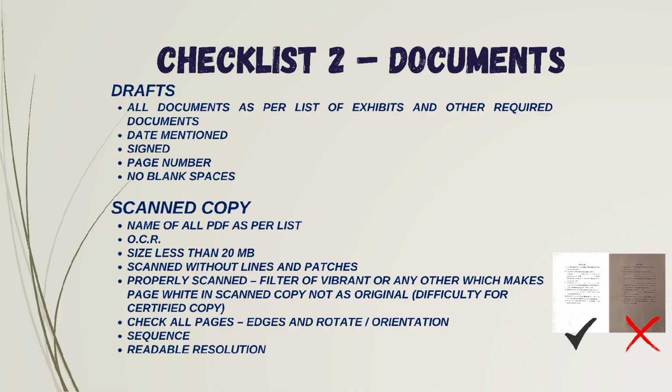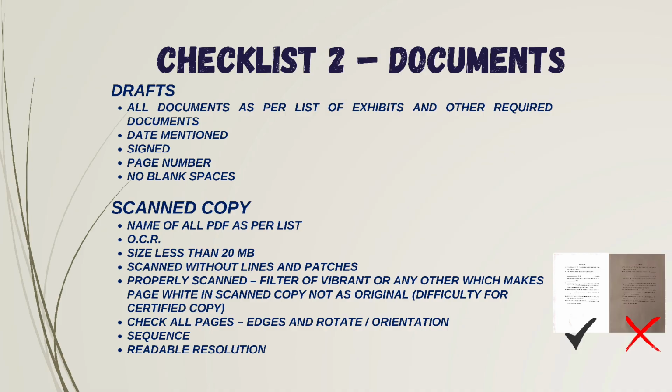All copies should be signed, and the name of the copies, meaning the name of the file, should be in the sequence and as given in the list on the further slides. All scanned copies must be OCR. File size must be less than 20 MB or create another file for the same. That means you can name these files LOD set 1 and LOD set 2.